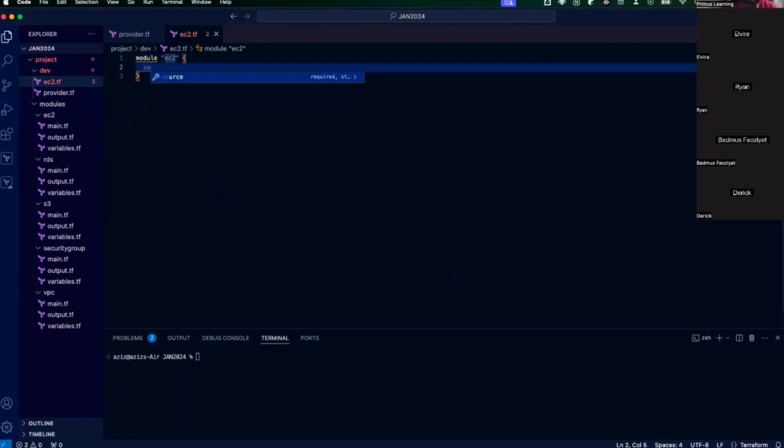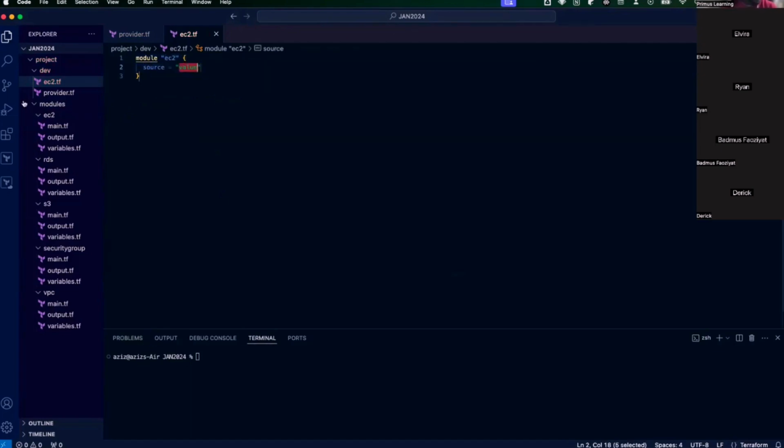When you say module and module is equal to EC2, the first thing that is important that you need to define is what we call the source. Where are you getting this module from? Because we have our module defined locally and we are not calling it from a GitHub repository or from somewhere else, we now need to access it using the relative path, right? Who can give us the relative path to this folder called EC2?